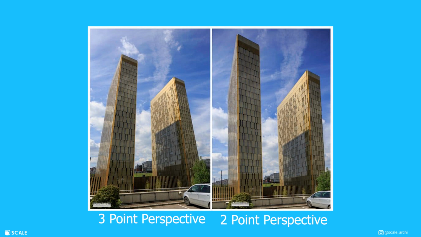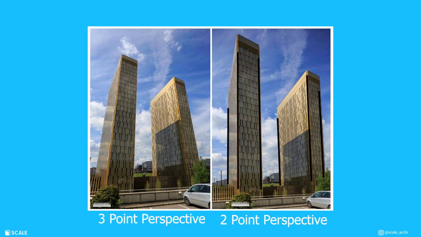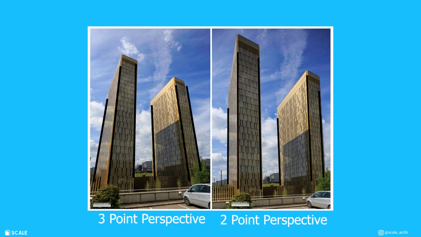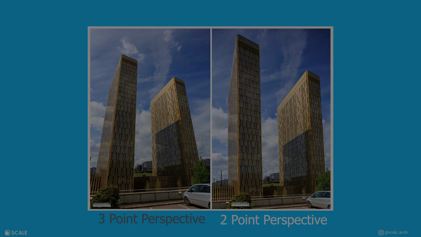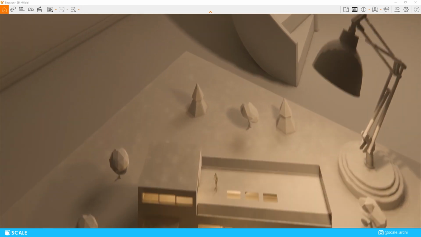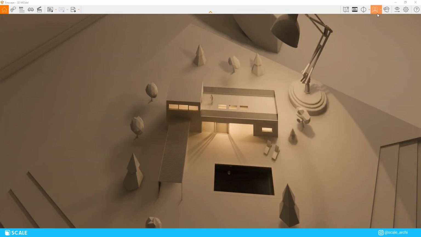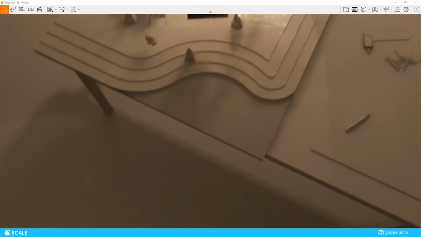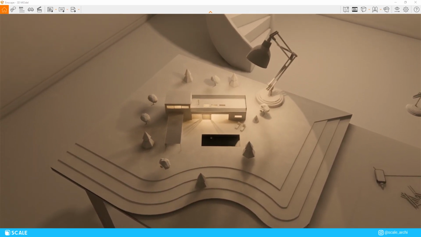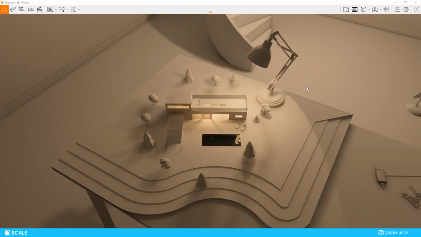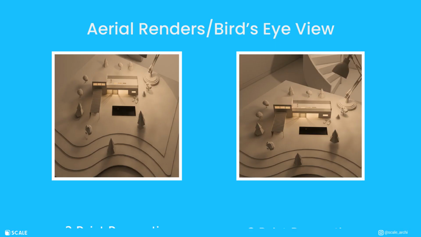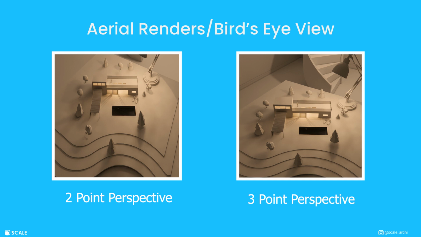behind that is that it will make all vertical lines 90 degrees and at the same angle in regards to one another. Otherwise, vertical lines that are set to the side of the image will look distorted and very weird. We naturally see in 3-point perspective, but 2-point perspective brings out the qualities of most buildings, and that's what is used the most of the time for architectural images, with one exception. If you're taking aerial renders or bird's eye view renders, 2-point perspective will look very distorted and very weird. Therefore, 3-point perspective is the right option to use in those cases.